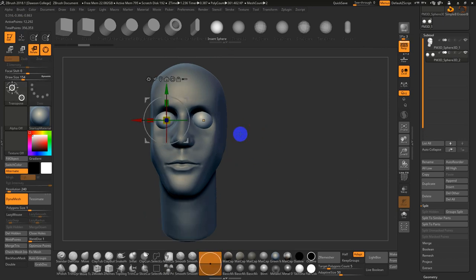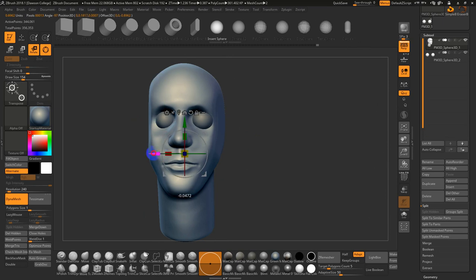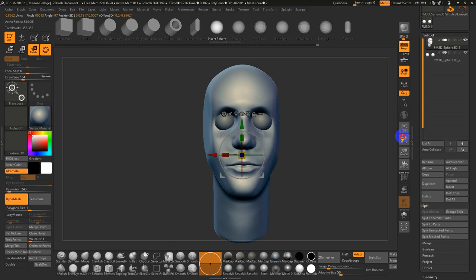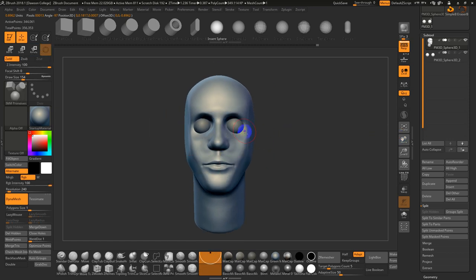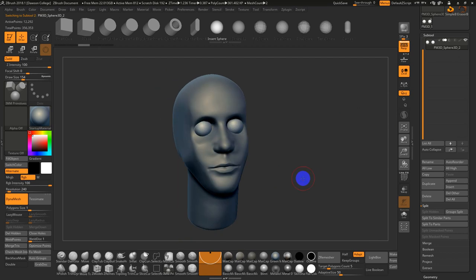Maybe I'll leave the eyeballs a bit further apart and scale the head back in terms of width just a little bit. I'm going to reset the head pivot and scale it a little bit wider — it feels a lot better. At a certain point I will break away from using these orthographic views and use my own eye, working in perspective a fair bit.